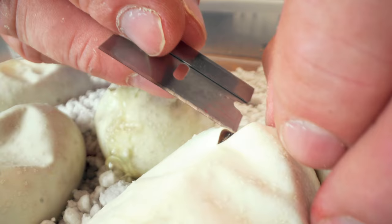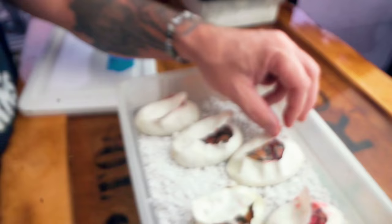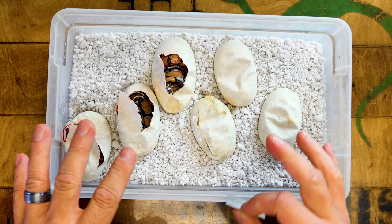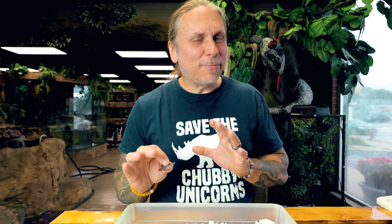That orange dream stuff is just such a beautiful gene, and the Enchi is beautiful. Orange dream and Enchi together work so well together. This one looks like an Enchi orange dream, actually — just a little more orange. We'll wait till it hatches out, you can really start to tell. The problem with the orange dream, much like a lot of enhancer genes, is that there's kind of a scale. You can get a ten that's a beautiful orange dream, and you can get a one that's just a little expression. That to me looks like it's definitely an Enchi orange dream, just not a ten — maybe like a three.